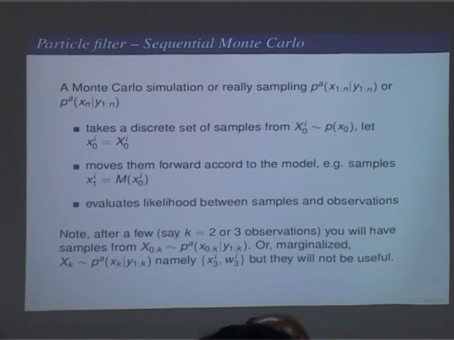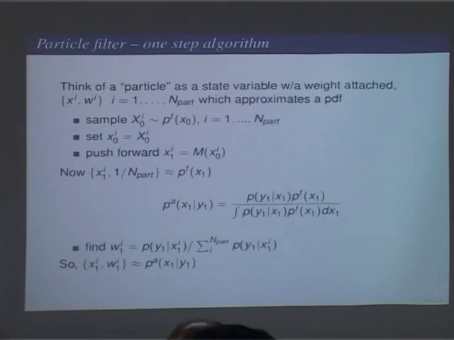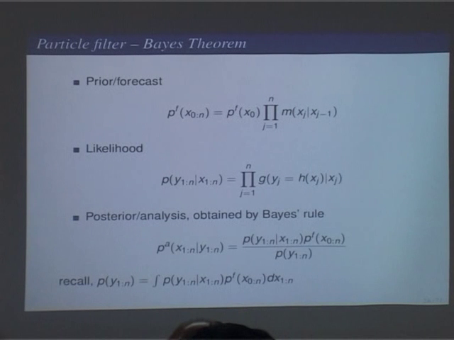But over all of our observations, right? So again, it's just this algorithm I described. We take our samples at time 0, move them forward to time 1, evaluate the likelihood between the state and the samples, and we just keep pushing it forward and keep evaluating likelihoods. By the time we get maybe 2, 3, 4 samples, numerically things break down, if we go back, because of this integral.